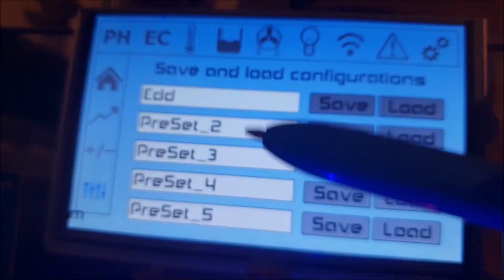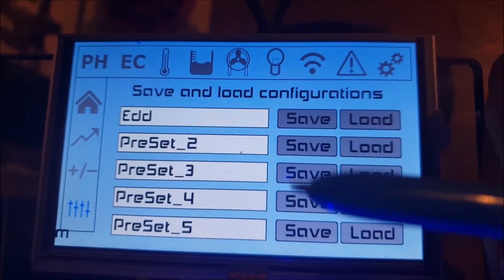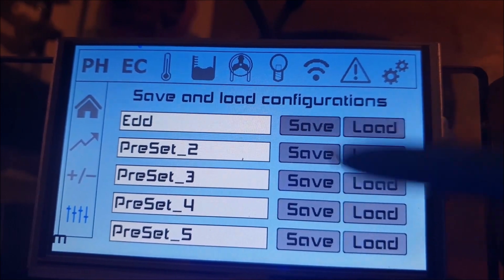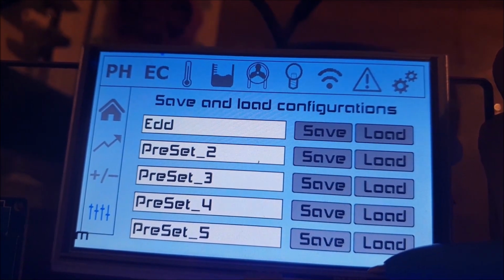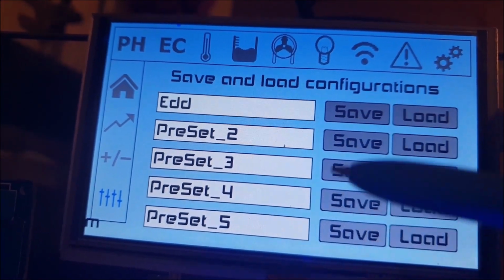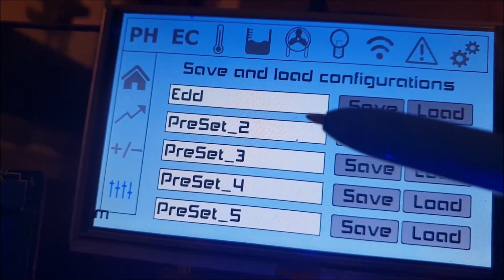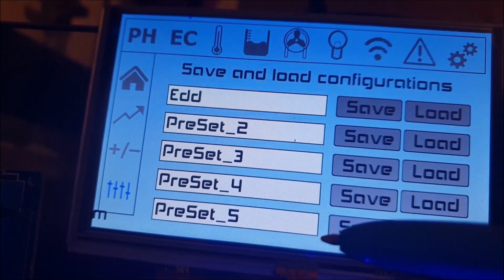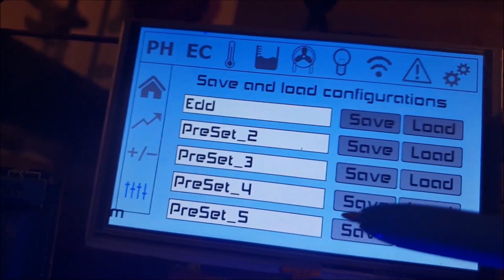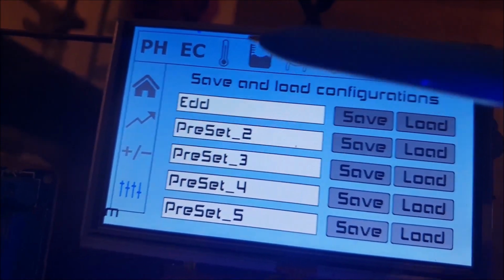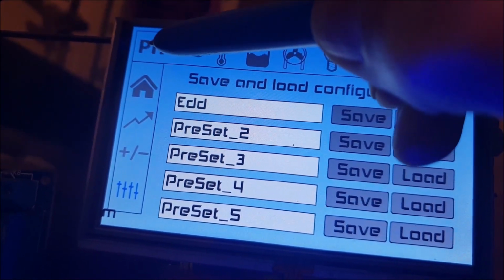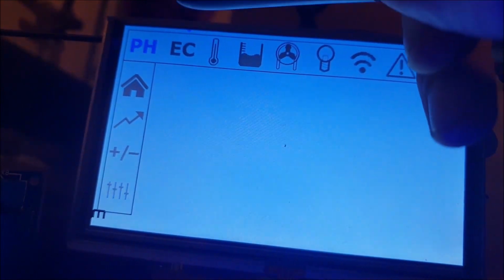So that's our keyboard. You can have up to 10 characters max, as you saw earlier on. And of course you can click save. We'll just click save. That would save it to a given EEPROM position. Out of these total 5 presets, I think we have about 90 bytes left of the EEPROM, because there's quite a lot of data. I'll go on later explaining why there's so much data being stored. Anyway, that's the save and load configurations with the keyboard.